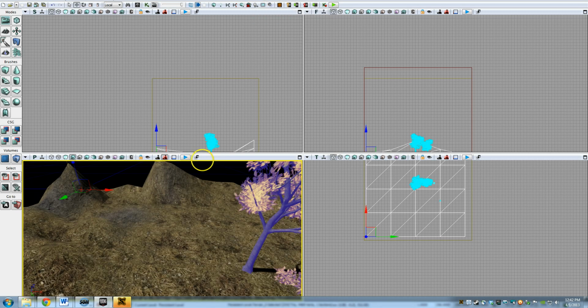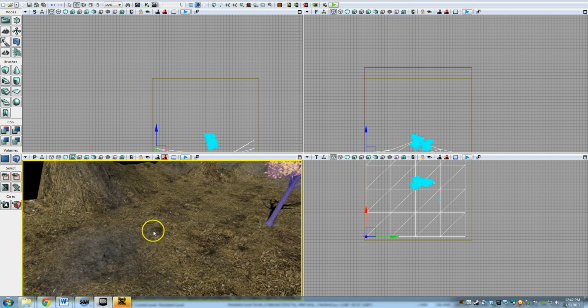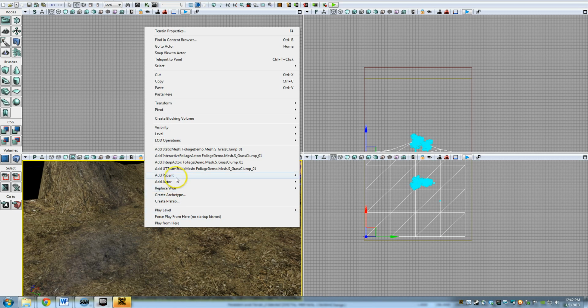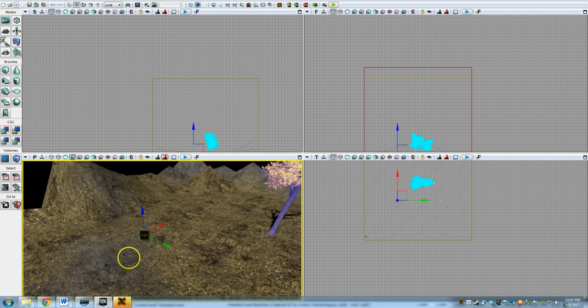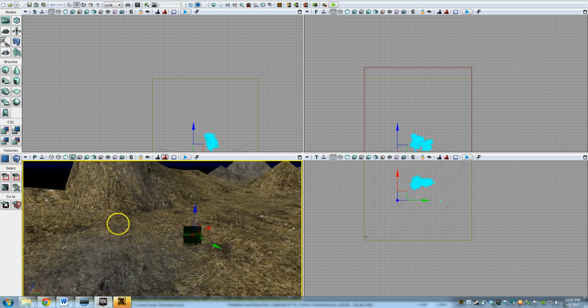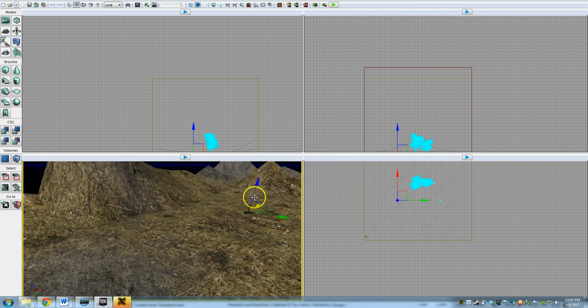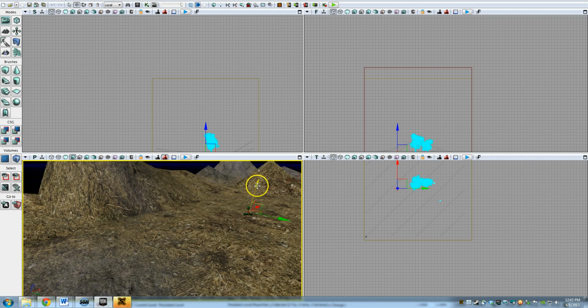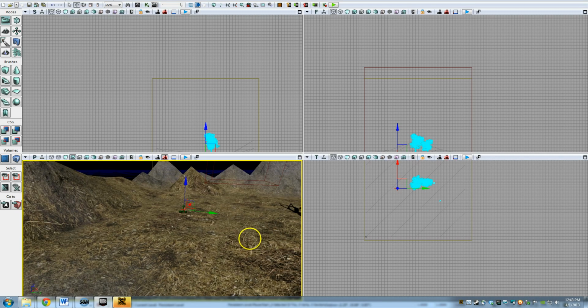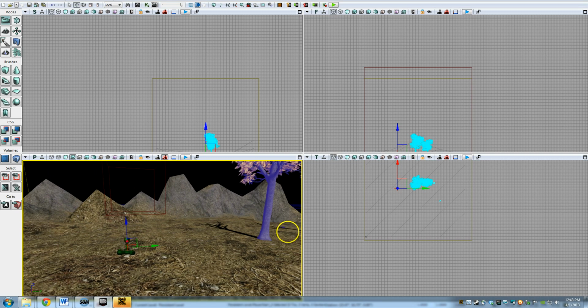And so I'll go ahead and rebuild the lighting here real quick. Actually, before I do that, let's go ahead and add a player start here. So add actor, add player start. And you'll notice where it came in there, since our elevation's kind of wonky on the terrain, I'll go ahead and raise this up a little bit. So there's the player start now. I'll actually bring it over here a little bit so it's more in the flat area. There we go. So it's just off the ground there.